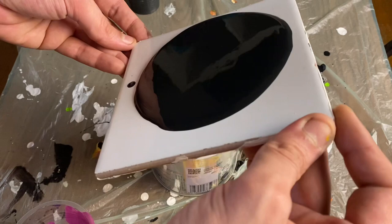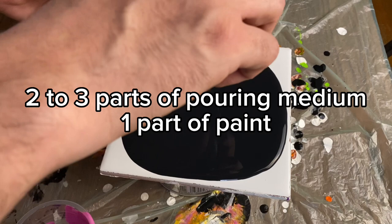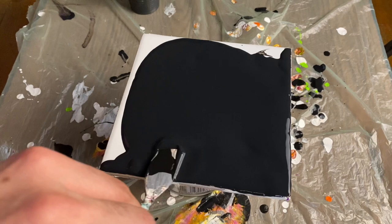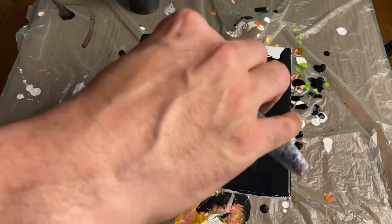We're starting off with a wet base. All the paints I'm using today are mixed somewhere between two and three parts of pouring medium. I'm giving you a range because not all pouring mediums have the same consistency. To be safe, go for about two and a half parts of pouring medium to one part of paint. There are no additives in any of this — we're not going to be using any oils or anything outside the pouring medium and the paint.